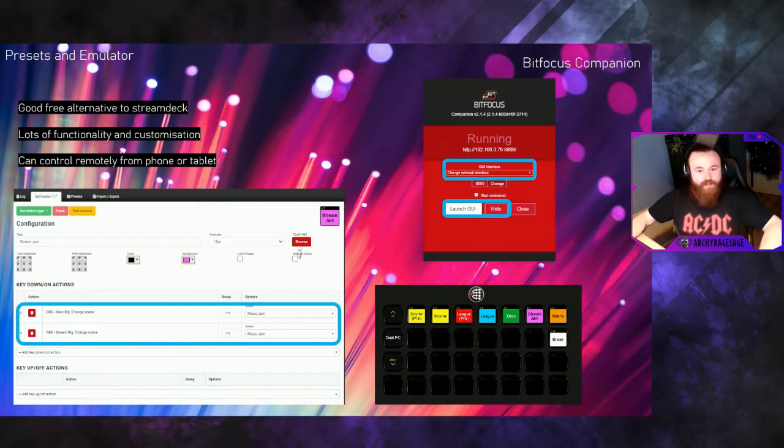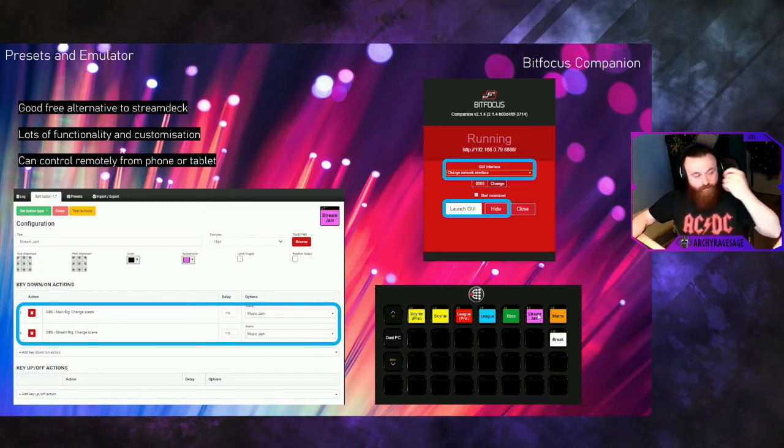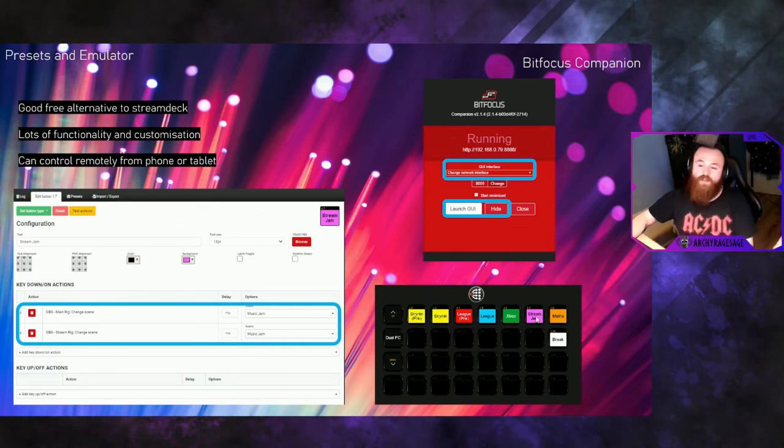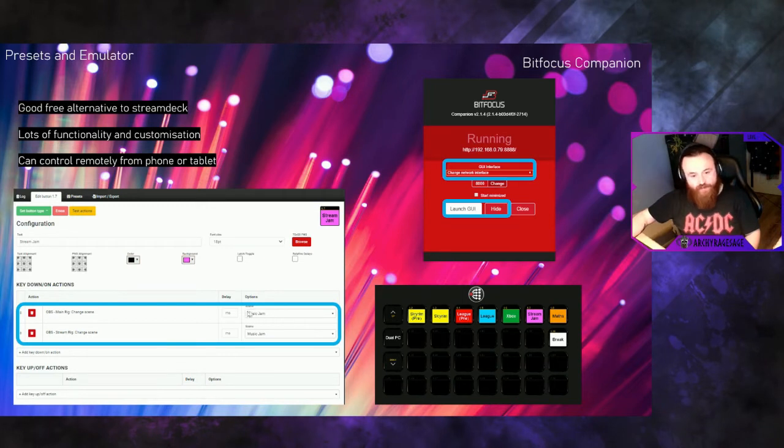And then this is a button, my Stream Jam button. So I have a scene called Stream Jam. When I'm playing my guitar, I'll hit Stream Jam, and it'll change scene on both my main OBS and my stream OBS. And you need to make sure here on options you collect.